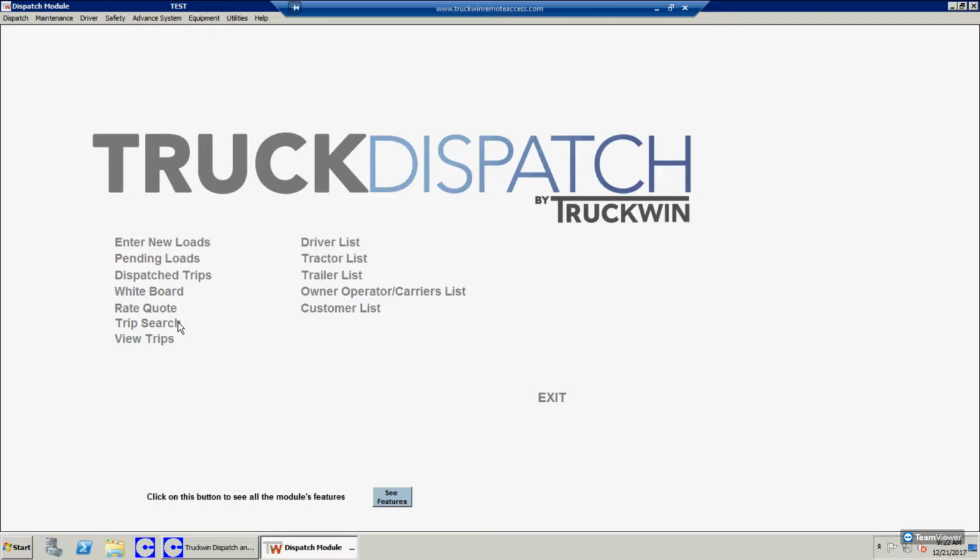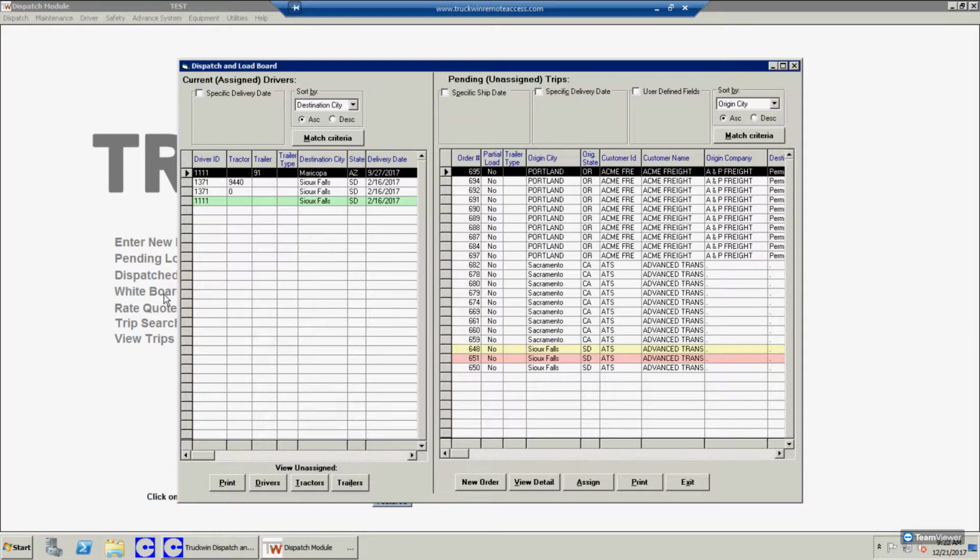So enhancements in Truckwin, if you're looking at the PDF attached with the email that I sent out, we'll start at the first page and we'll just go through them. So the first one is added color coding to the whiteboard dispatch trips. So you know that we already have color coding for pending loads on the pending board. We now have an option, as you can see over here, on the active or dispatch trips, you can also set up color codes. Very helpful for people that use dispatch in real time.